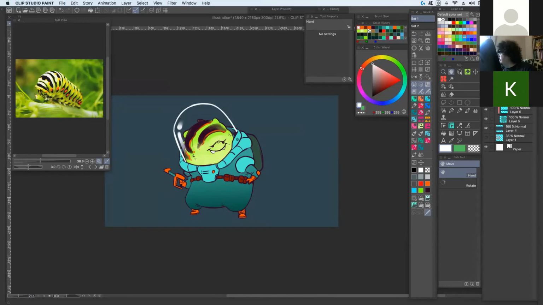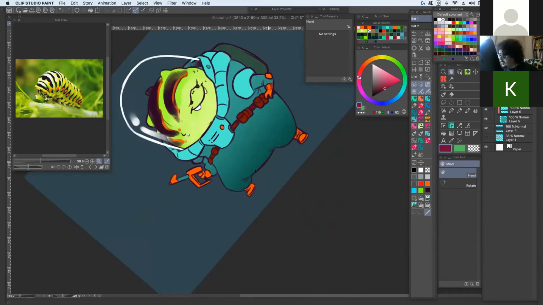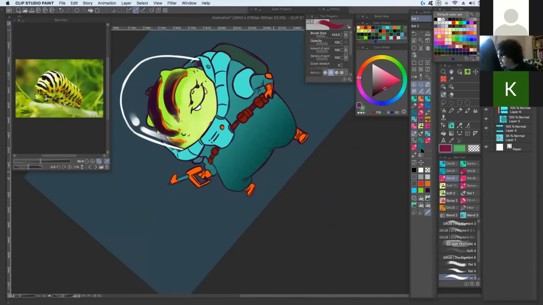In multiply, I used to reduce the opacity, clipping mask, and just search a kind of purple. The purple usually works really well with all the colors. So I just start to make some quick shadows.